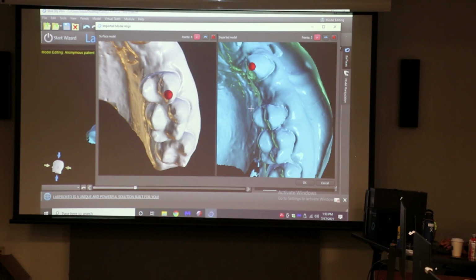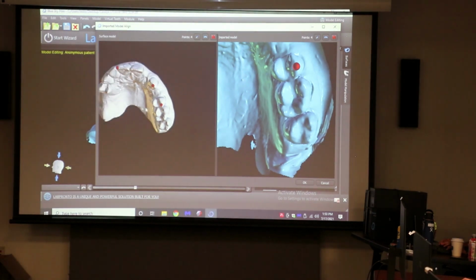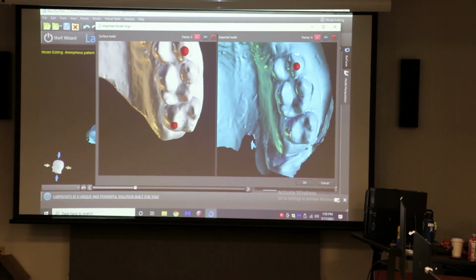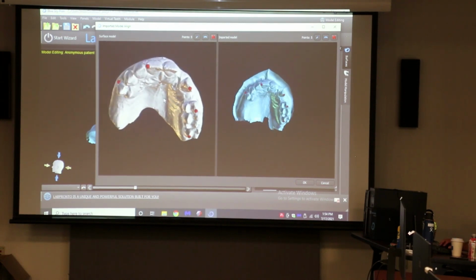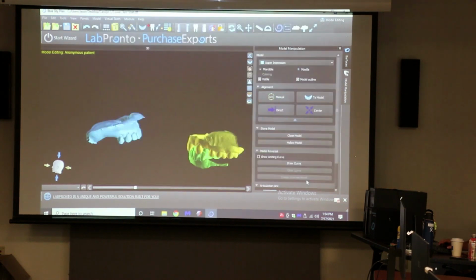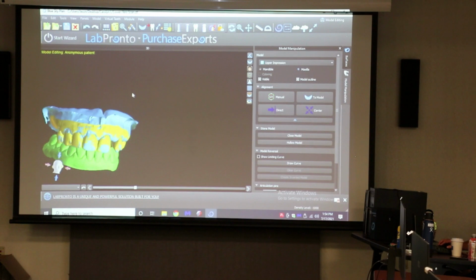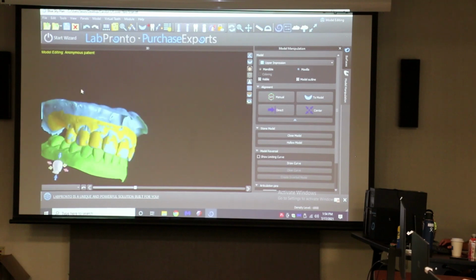How many points are we doing here? I would just say, here's how many I did. 4. I'll put one more back here. So 5 will do it. So you should have 5 common points now between these two models. Wherever you want to put them, it doesn't really matter. And when you hit OK, now this blue model should be stitched well with your lower model. Do you have to have 5 of them? No, you don't. I mean, you could have 3 in a triangle, but just enough to give it common points.